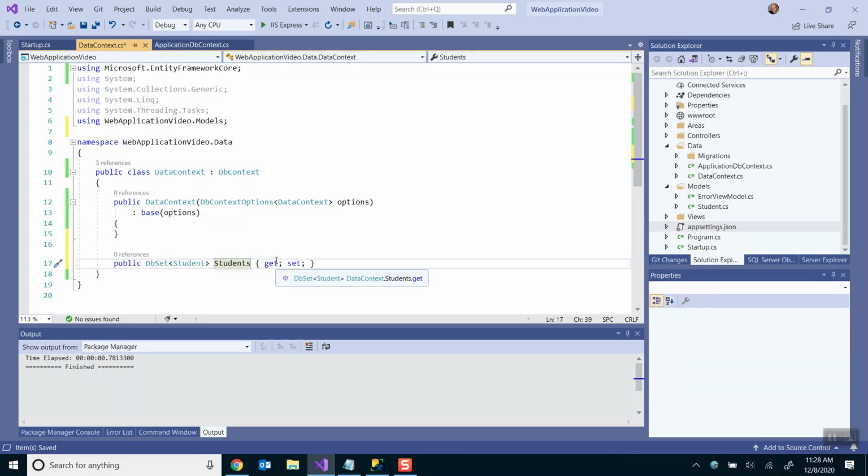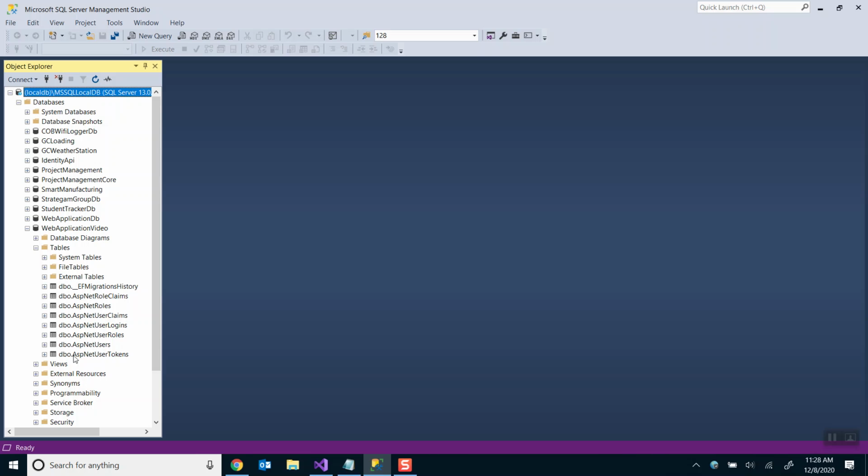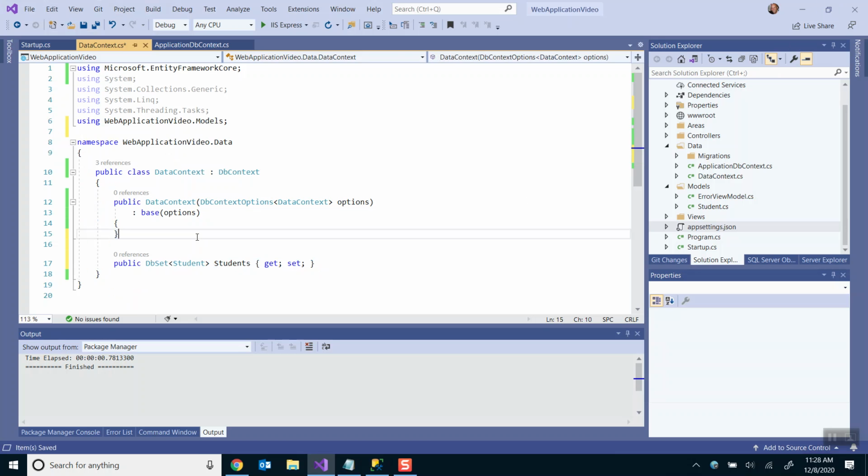It's many students. That's generally how we want to think about naming conventions. But the video isn't about naming conventions so much as it is about patterns that we set up. So this property here in particular is going to represent a table that will be in our database. Right now, as you see, we don't have a students table here, and when we run our migrations later on, it will set up the students table.